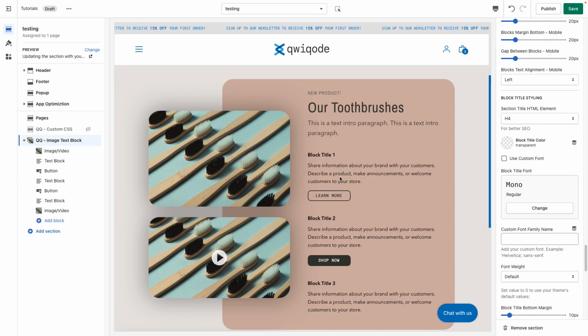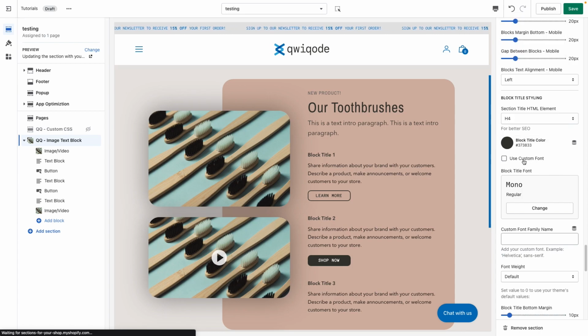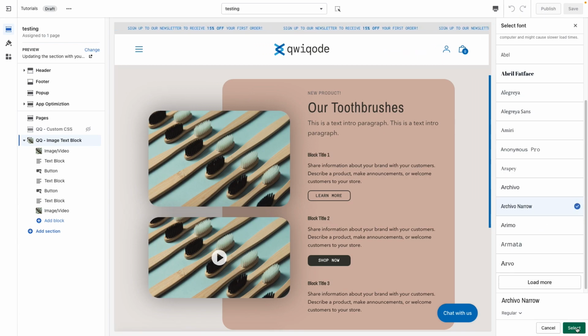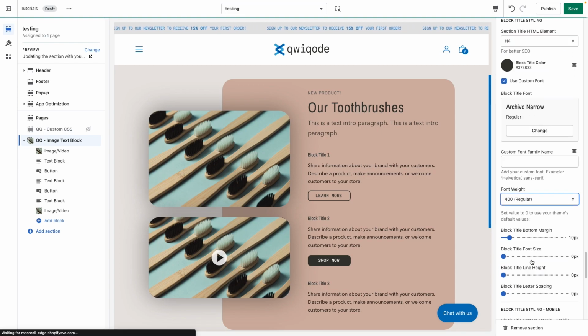Next, we have the title here, so we can adjust the titles as well. So let's make that this color. We'll choose that font that we chose before. Let's make it regular and not bold.